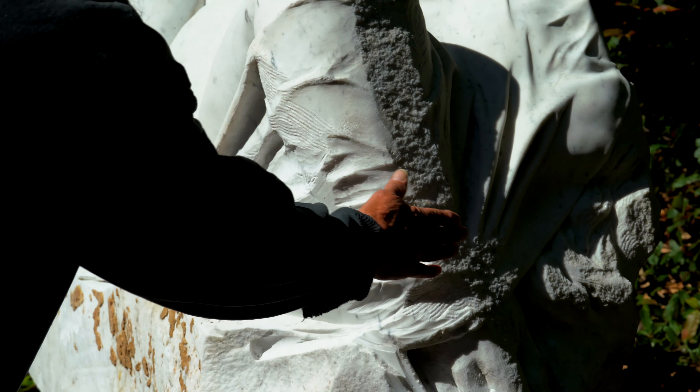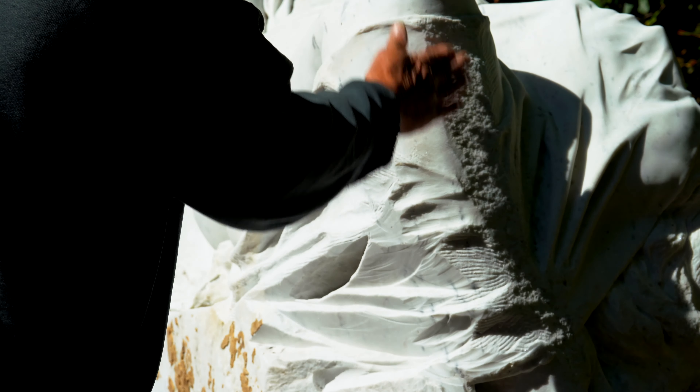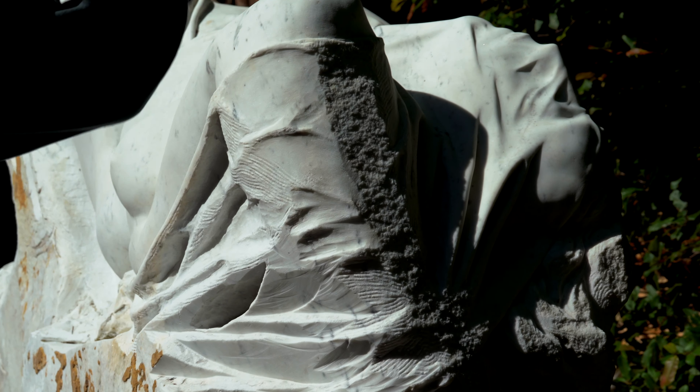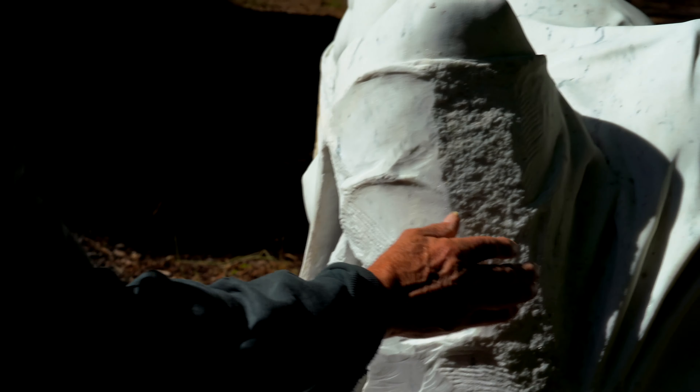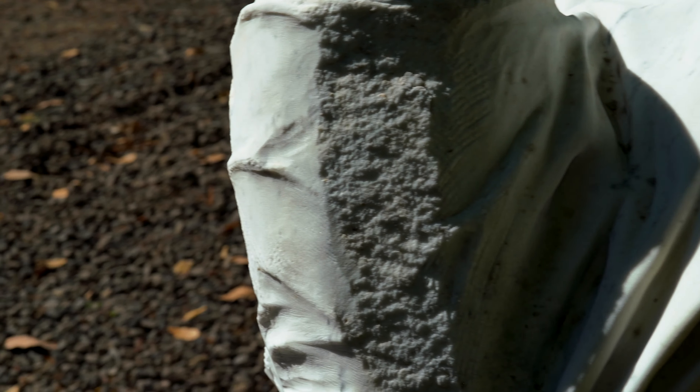I told you every sculpture has a story. This one at least has several. Notice I was telling you about the breaks — see, that's a broken surface. Because I knew I was carving this surface, I set up a break to be exactly where I needed it, and then I never touch that again. That becomes sacred to me.